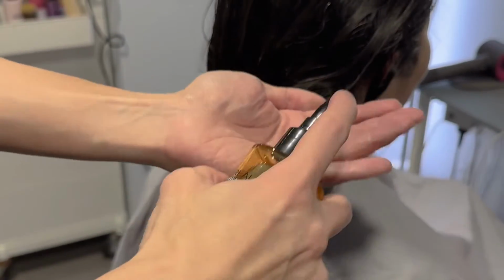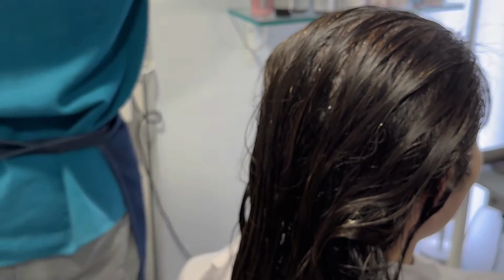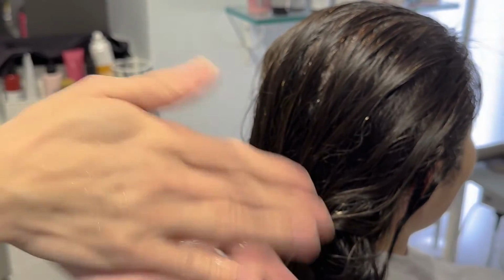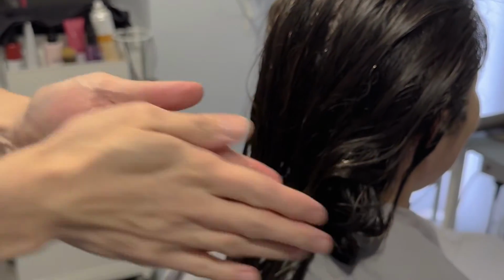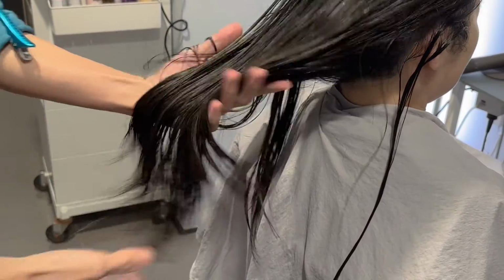In the final step, we'll apply the leave-in oil to towel dry hair. Personally, I find it most effective to apply oil-based serums on wet hair, as I believe it absorbs better. Once the hair is thoroughly dry, you won't feel any oil residues on your hair.